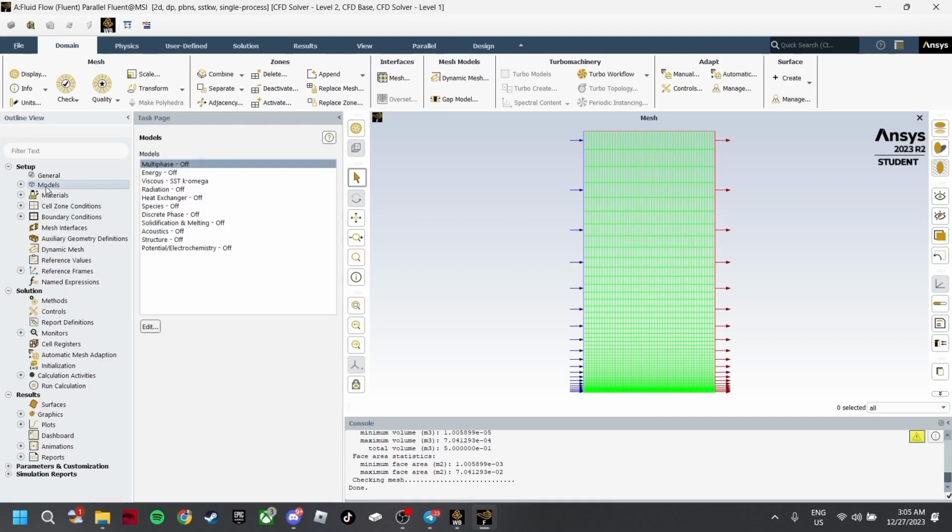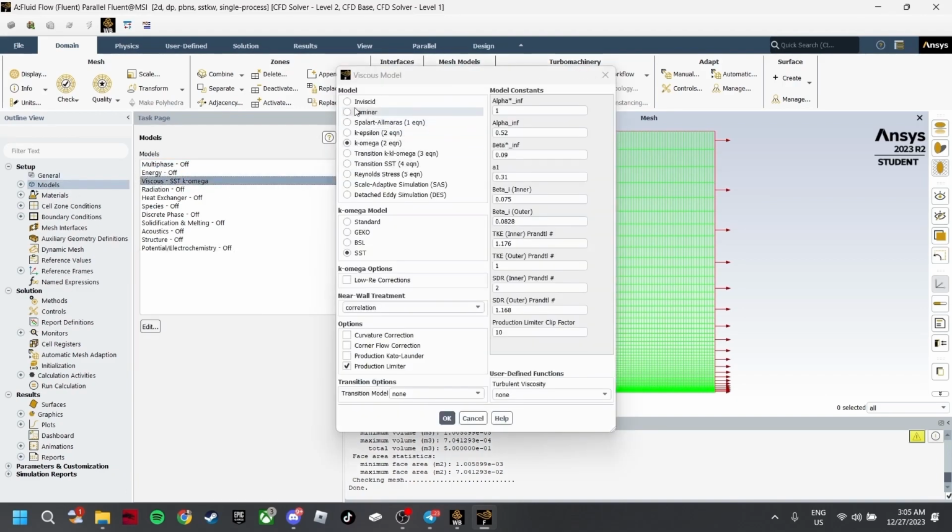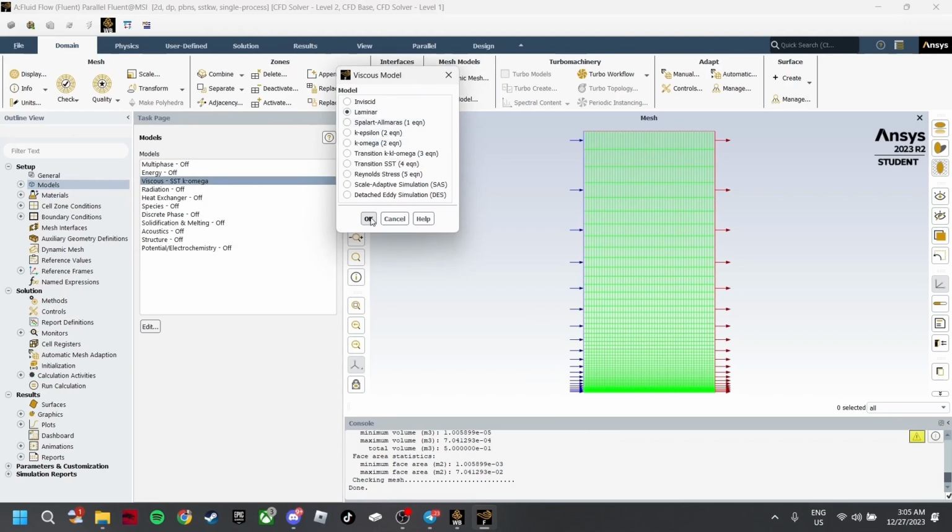On model, change viscous to laminar and make sure everything is off.